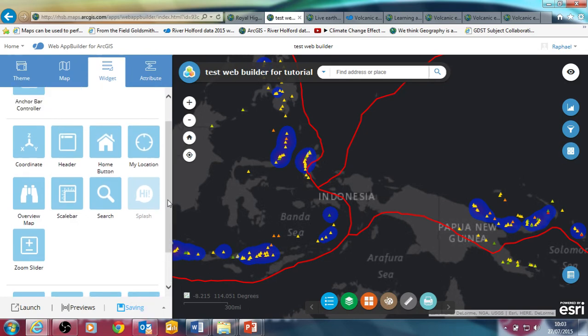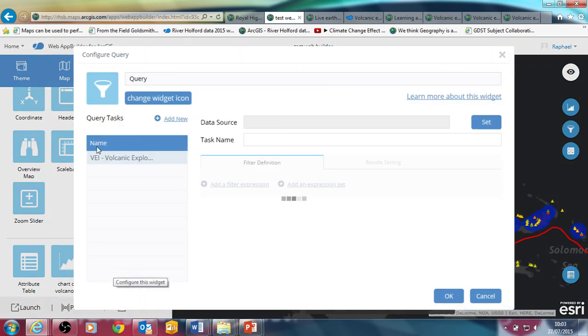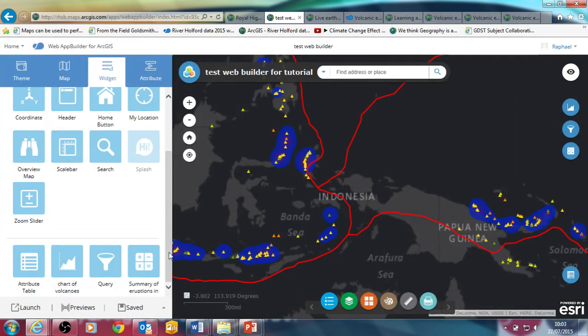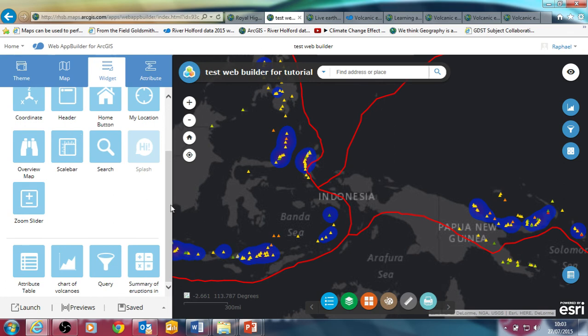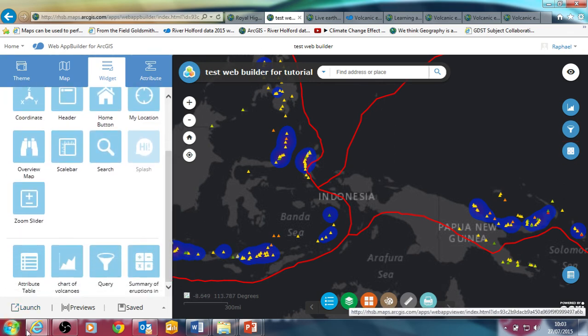I put save in as I go along. As I said, any of these you can go back to and edit. So if I wanted to change the query or add a new query and so on to it, I get back to this screen where I can control it. And that is basically most of the things you control here, but you can see you've got lots of things you can add. This will grow and change over time. They keep adding new functionality to it. The summary view has only come on very recently.